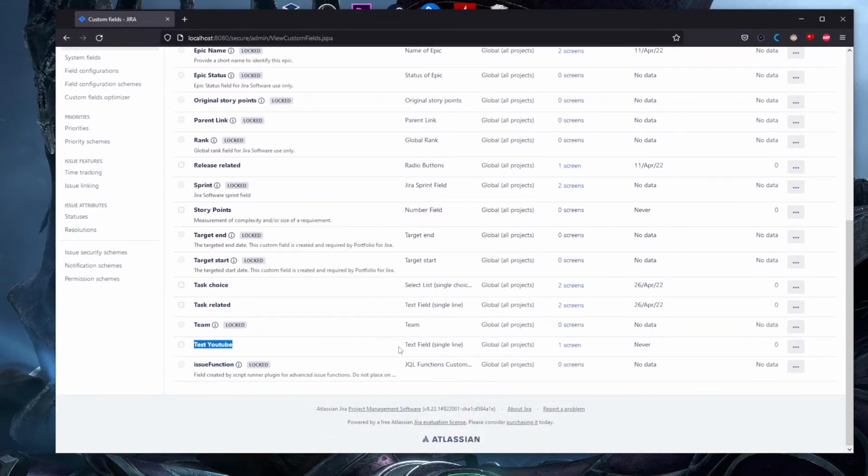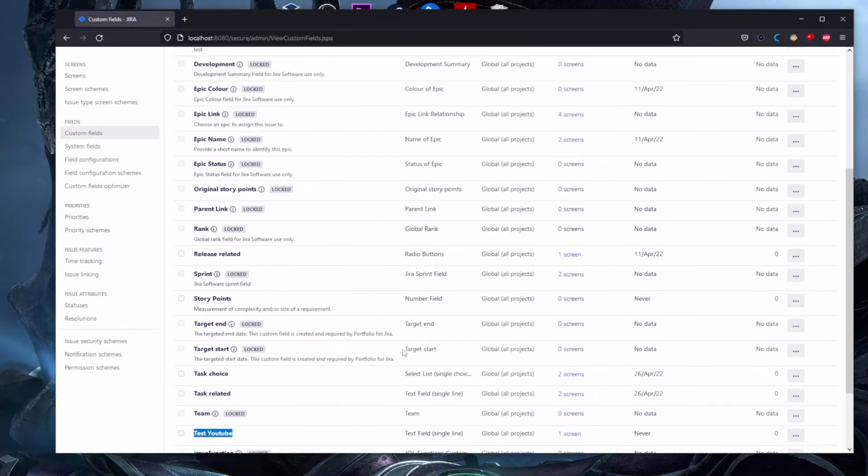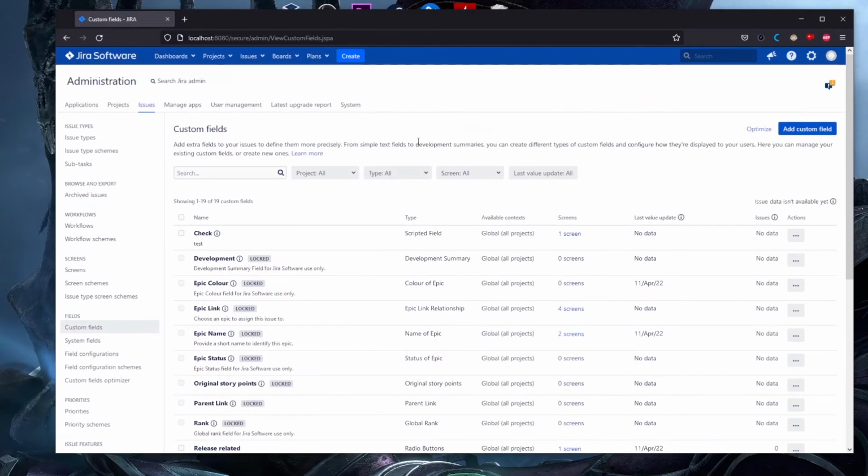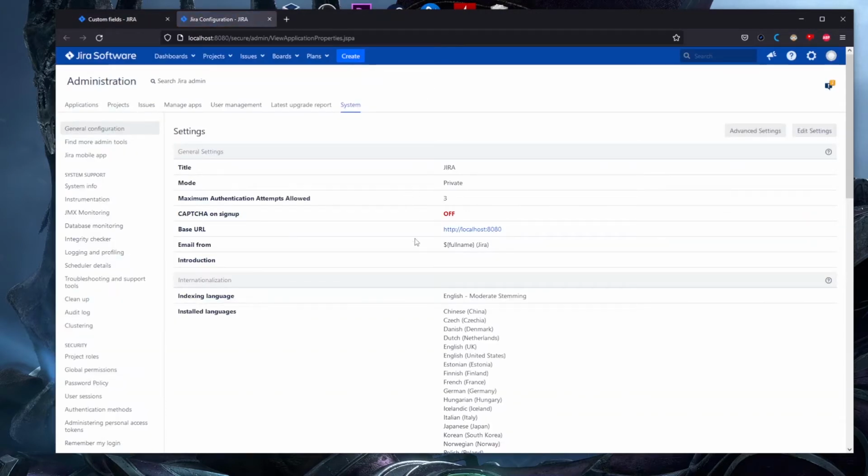Here we need to add a simple script in the description of this custom field. But before I do that, I want to mention that you have a precondition in order for these scripts to work in the description of a custom field. In order to see if we have this option on, we need to go to the system. You see that here in the Jira administration section, you have the system, or in this top menu, so you can open it in a new tab.